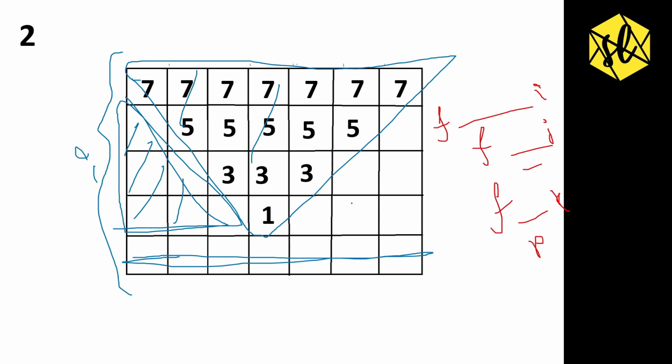Here also we have to understand the basic terminology of a pattern. The basic terminology includes the pyramid's height. So what is the pyramid's height here? This is not included in the pyramid. So the height is 1, 2, 3 and 4. So the pyramid height is 4 here. Now again, what we have to see? We have to see the width. So here the width is 7. In the first line it is 7. You can see 1, 2, 3, 4, 5, 6, 7. In the second line it is 5: 1, 2, 3, 4, 5. In the third line it is 3, and then it is 1. So you see it is decreasing by 2.